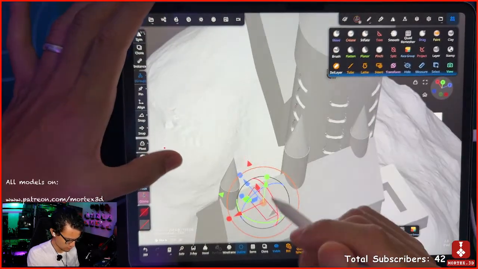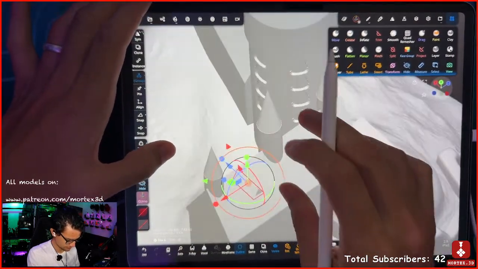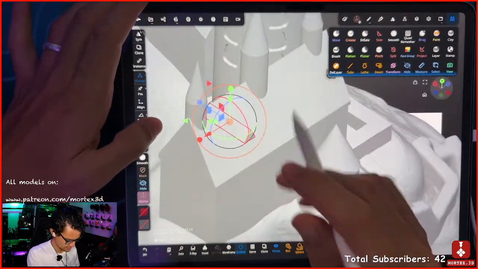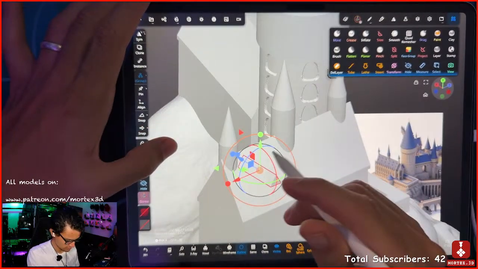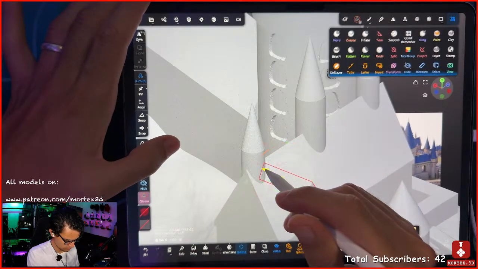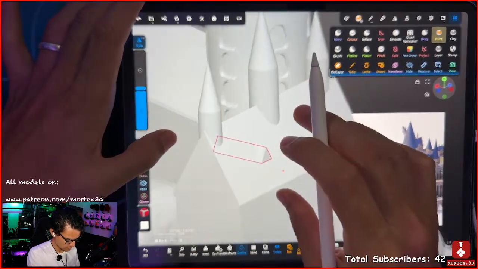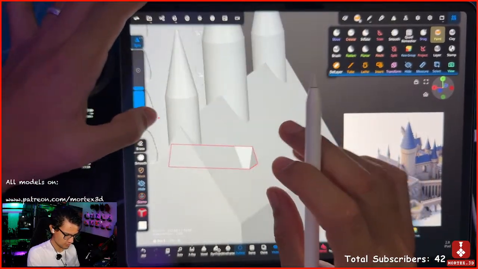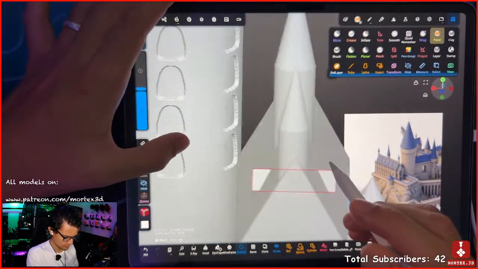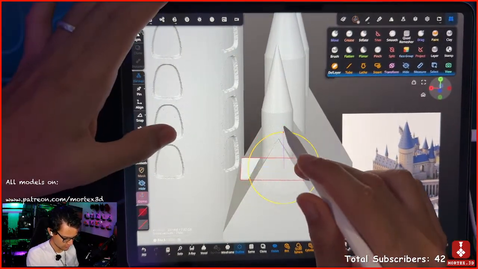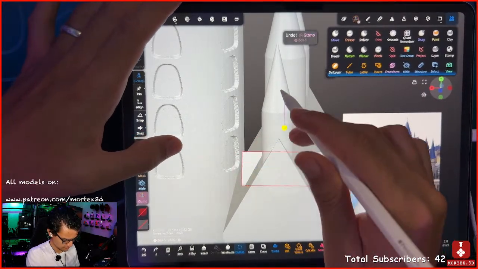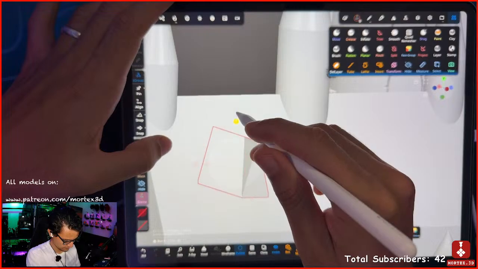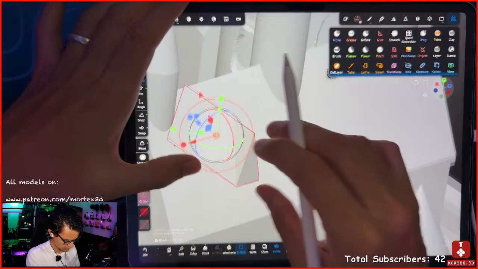Like I told you, I won't do exactly the same size for all of them because I need this model to be easy to print. So if I use exactly the same, then it won't be. If I do too small details, then okay. I think this is good.